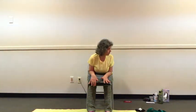Returning center. Inhaling. Exhaling, turning left. Eyes turning to look behind. Returning center, relax a second. Let's repeat. Exhaling, chin to the right shoulder, eyes turning to look behind. Returning center, extend, and turning left. Chin to the left shoulder, eyes turning to look behind.